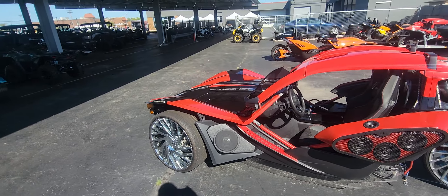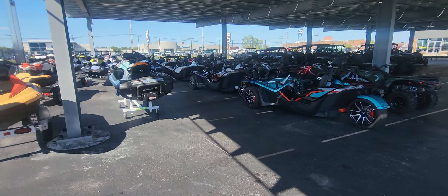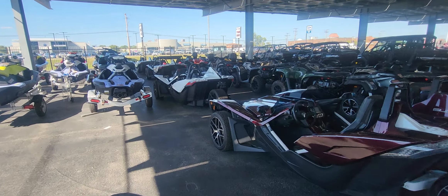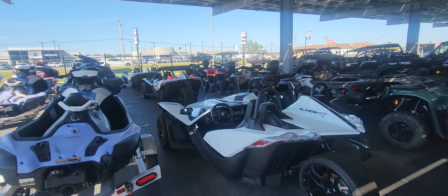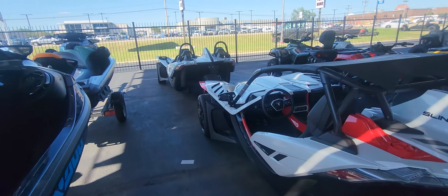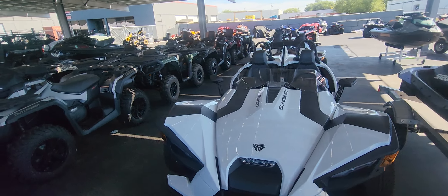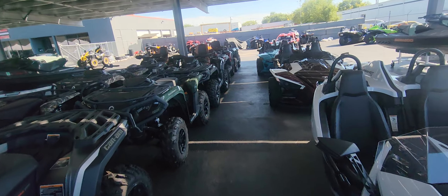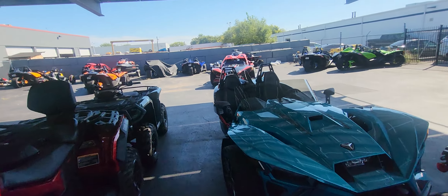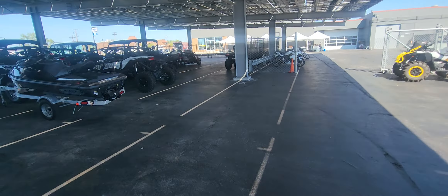I just hate when you got to bring these things to the dealer. My Spyder is at the dealer right now. I got some bad news today — the dealer told me that the part I need for my Spyder to be fixed is an alternator shaft, and it's on back order until the middle of January 2025. What are you talking about? We're in August. You're telling me I'm not going to get this thing fixed until possibly January or February of next year? That's just bad news. Nobody wants to hear that. Luckily I got other things to ride, but it just sucks overall. You got a bike, you're going to have problems — no different than people say, if you got a house, you got a problem.